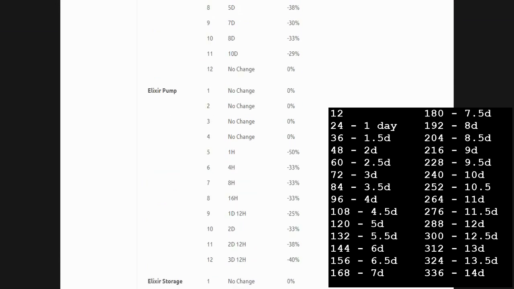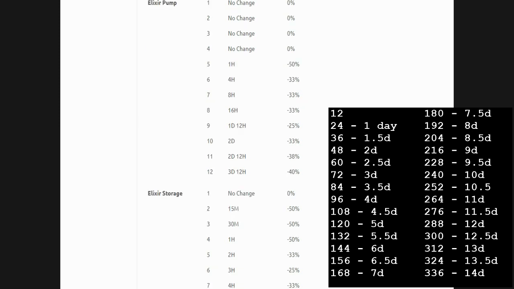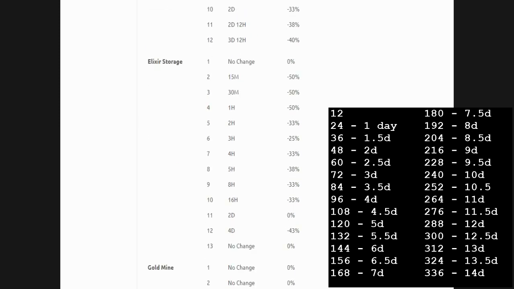As you can see that the elixir pumps to upgrade them. Now, I do know that I used to be frustrated at the upgrade of an elixir pump taking 5 days. It's like, come on, man, it's just an elixir pump, 5 days for that. So anyway, that meant 5 days times all 12 of them, or you're looking at 2 months to upgrade all your elixirs, 2 months of builder time. But we don't have that now.